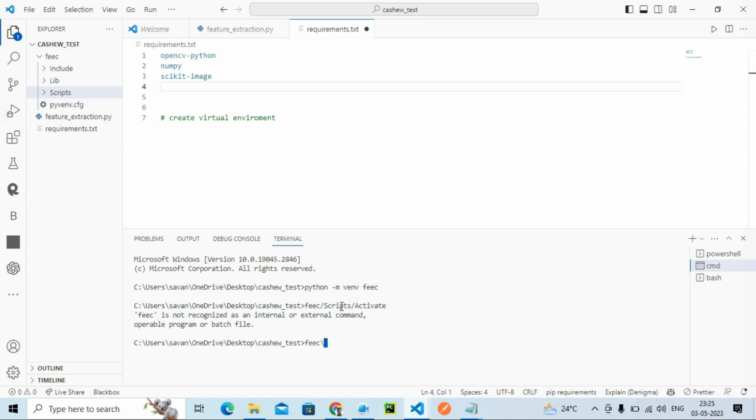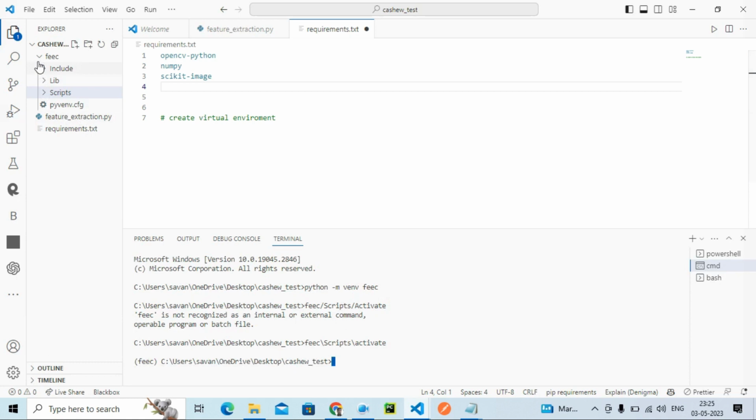Now this should work. Yeah, Scripts and then activate. See, now it got changed. In the brackets you are able to see FEEC right now.